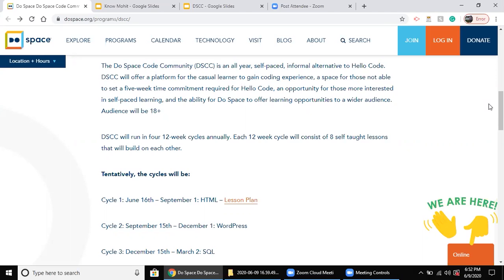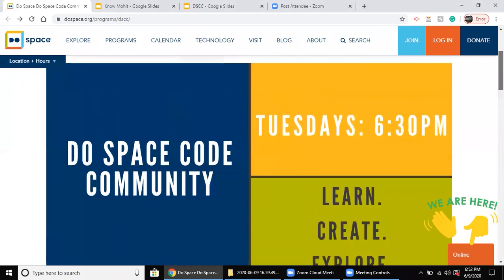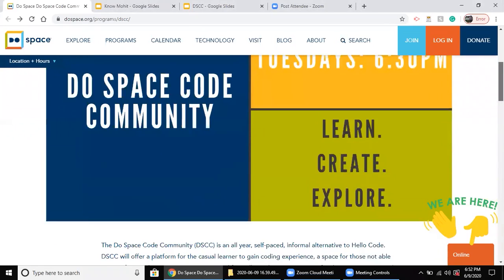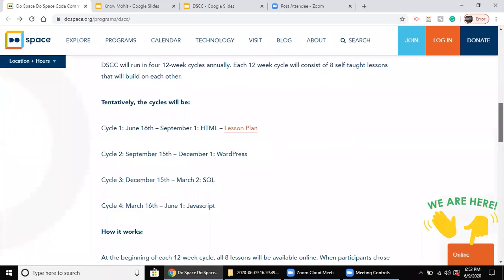So this was all about the Two Space Code community information. I think I have covered pretty much all about it, and there's information on this page, where you can see on the screen, and it's also in your chat box.